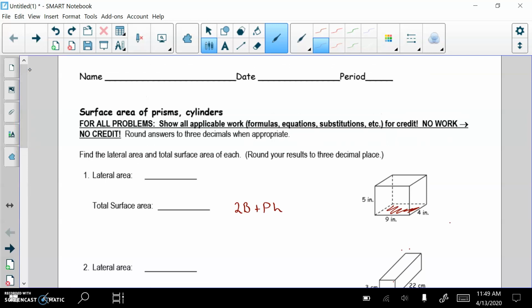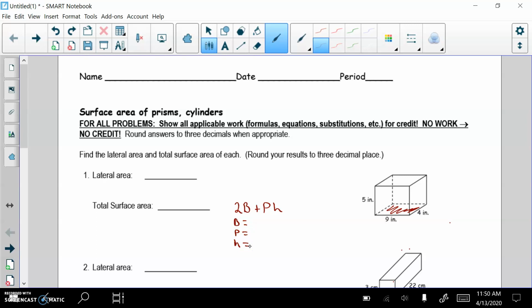So how do we do this? Well, best thing to do is always write out the formula. And I always start with total surface area, because then all I have to do is remove the bases, because lateral surface area is just around the sides. So here we go. Write your equation. Next thing you really need to do is write down what your three variables are equal to numerically.